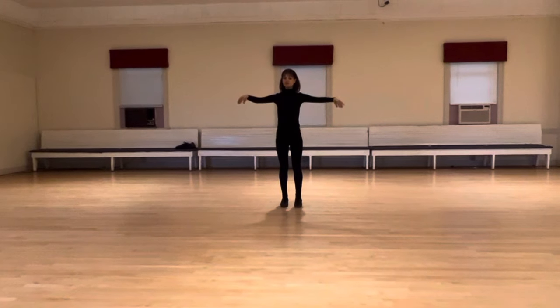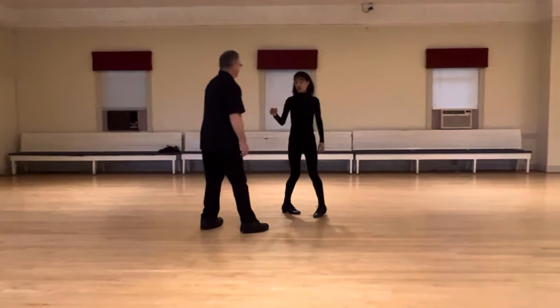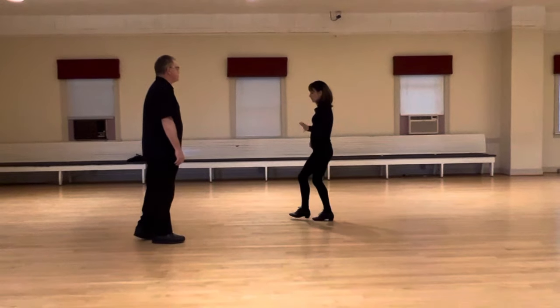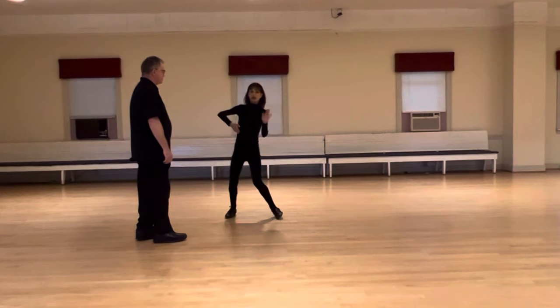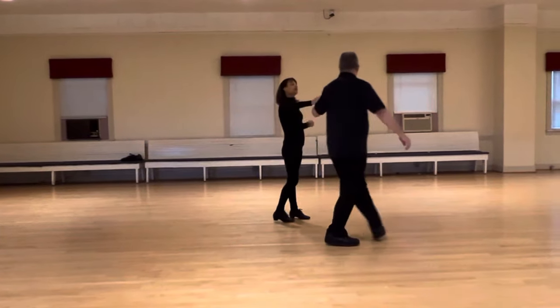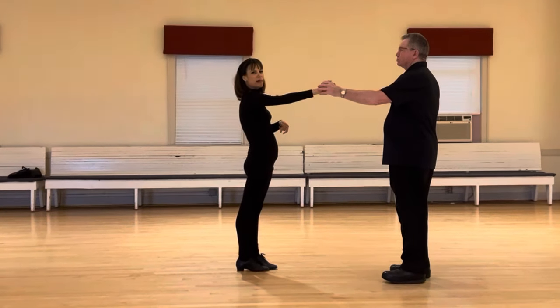Okay, so Kelly, I'm gonna think about the angle here where she can see what the heck we're doing. Okay, we're gonna do it this way. Here, edge, so let's see that. So you're gonna head diagonal this way. I just want the ladies to see what the heck my feet are doing and how that impacts my head.